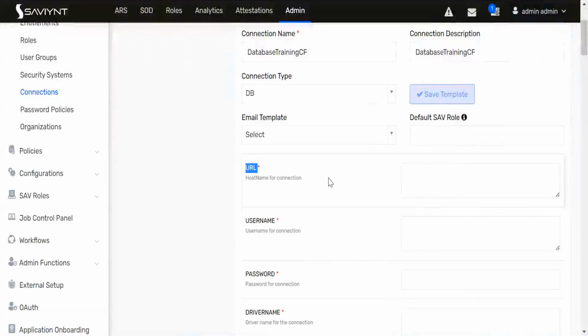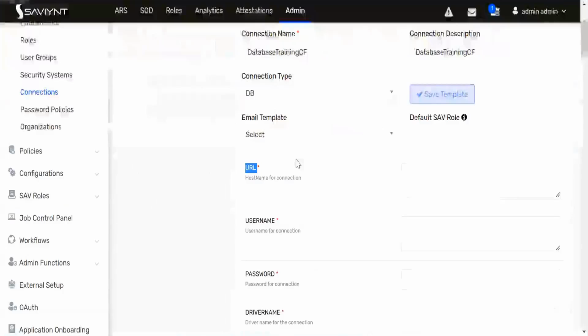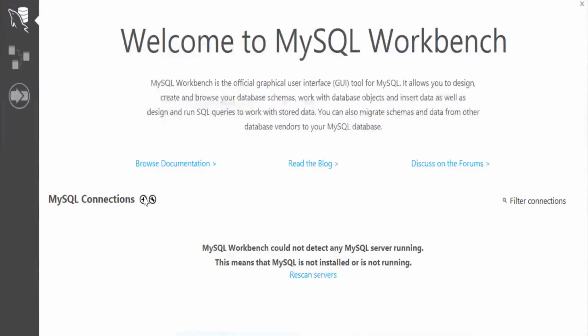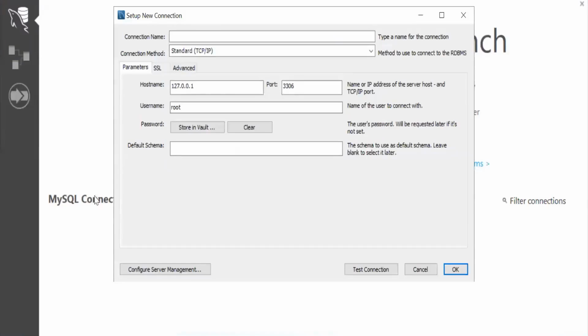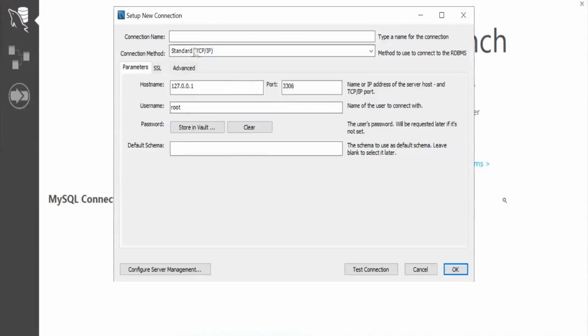Where is this HRMS application? If you log in here, our Saviynt has its own database, so we'll try to accommodate that database. Simple, go to MySQL connection, click here. Let me give the name Saviynt database.